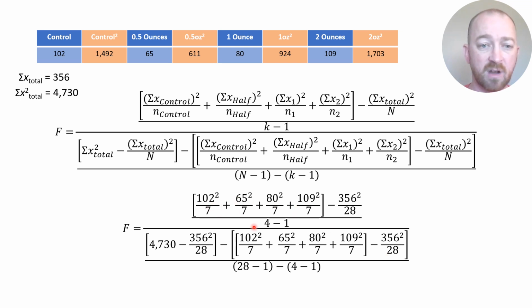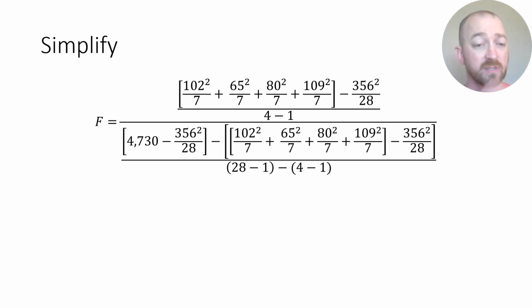You'll also notice that all of the values up here are the same thing down here in these brackets, exactly the same thing. And again, big N is 28 minus 1, and then k minus 1 is again 4 minus 1, okay? So this is how everything plugged in quite nicely. Again, I moved through it fairly quickly. Please feel free to rewatch that portion. Now we simply simplify.